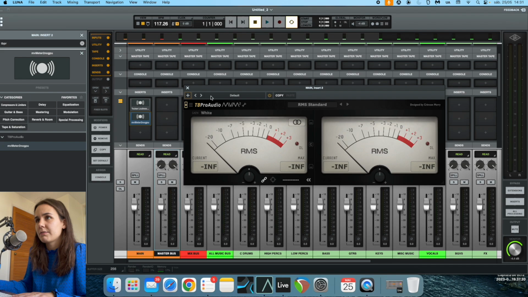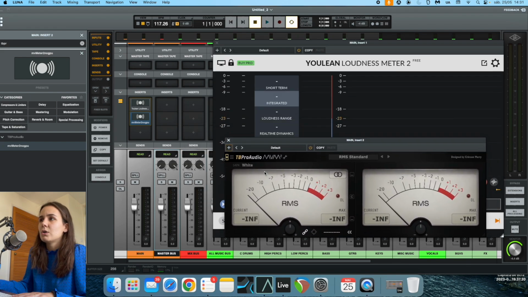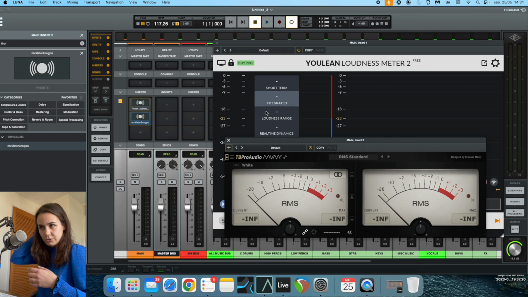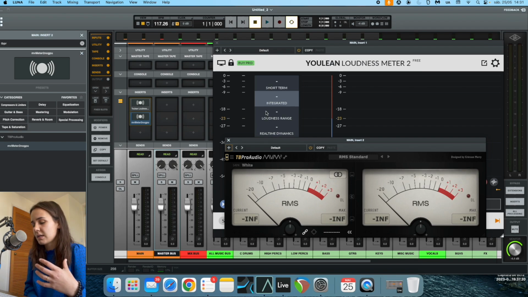So usually I have them both open and I compare the RMS level with the LUFS of the track. And that is a very cool trick that you guys can check. Whenever you have too much energy on the track, and tracks usually are energy heavier towards the lower frequencies, as you know, bass takes way more space in the mix.